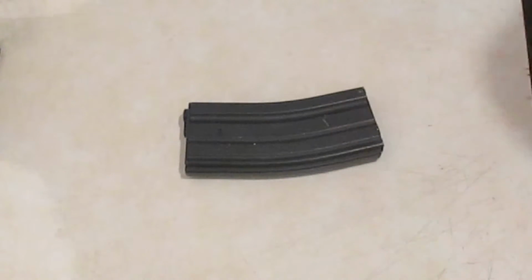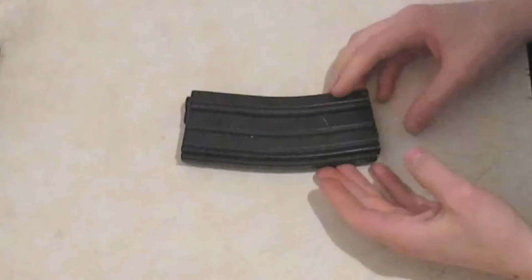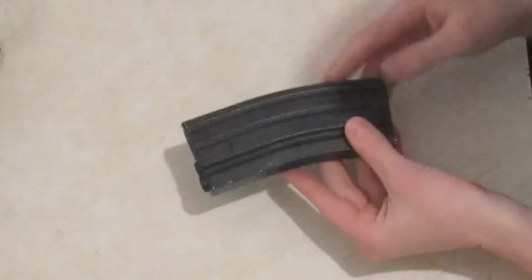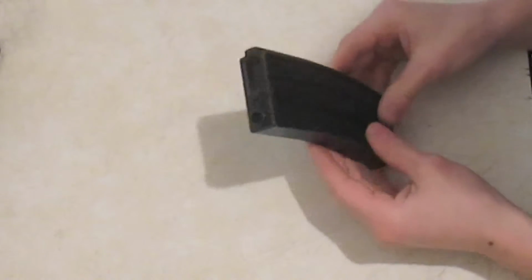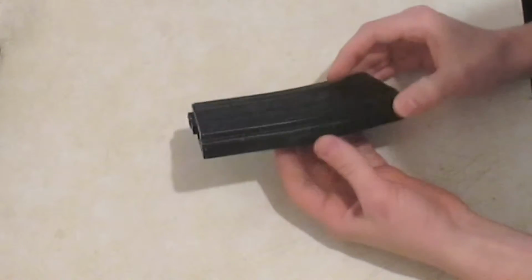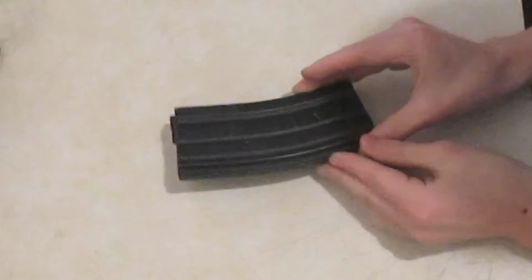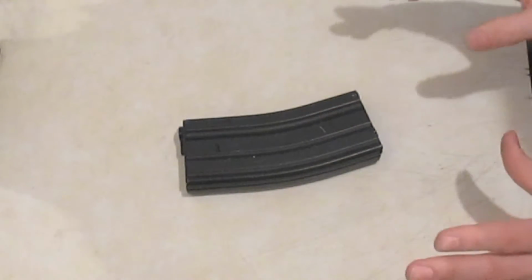So today we're going to be looking at how to clean your high cap mags. This is a D-Boys M4, pretty much a standard high cap mag, 300 rounds. And a lot of times they'll get dirt in them and then they won't feed properly, and I noticed this on one of my other mags. It wasn't feeding consistently. Took it apart and there was a lot of dirt in it.